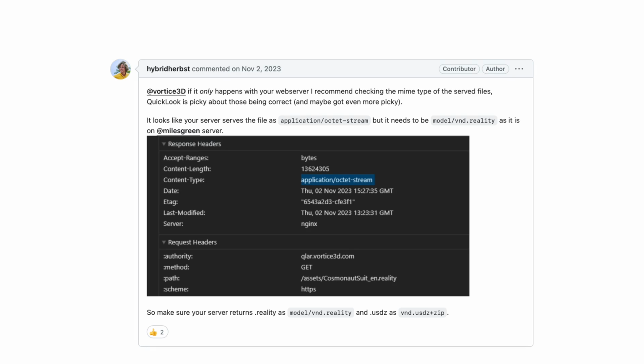After I got the permissions issue solved, the next thing I ran into was opening it up on my iPhone and hitting that message that said the object requires a newer version of iOS, which made no sense because I was running iOS 17.2, the latest and greatest. So I scoured the internet looking for an answer to this problem, and there was not a whole lot to be found, but I did find one comment in a forum, and I will link to it in the description because I can't remember where I found it. It was either the Apple Developer Forum or Reddit, but that person said that iOS 17 now requires reality files to be served as a different MIME type.